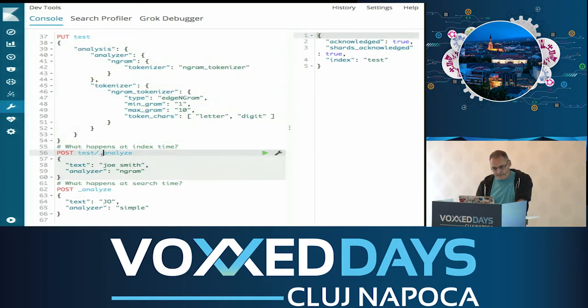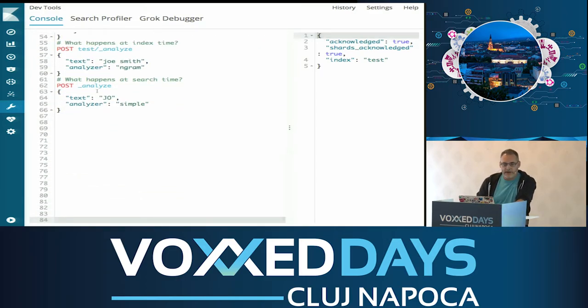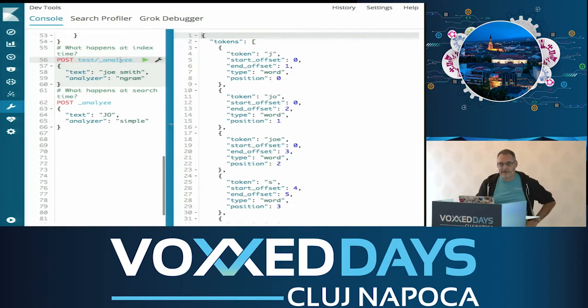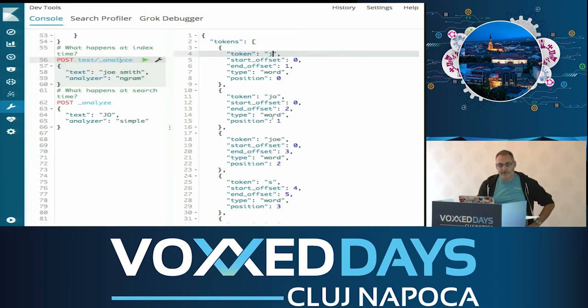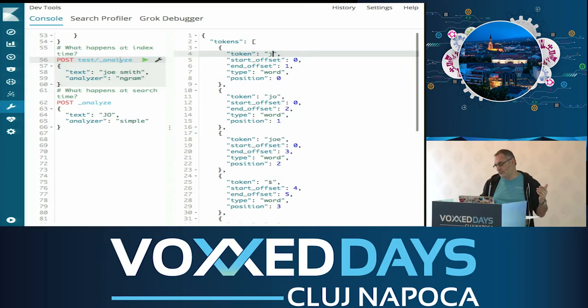I'm going to put that on top. When I'm analyzing this same content with the n-gram analyzer, this time this is what is produced: G, GO, GOE, S, SM, etc., which means that we are going to store that in the inverted index.